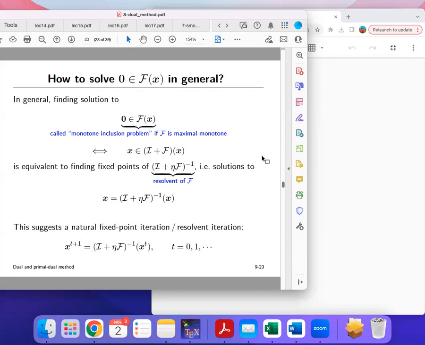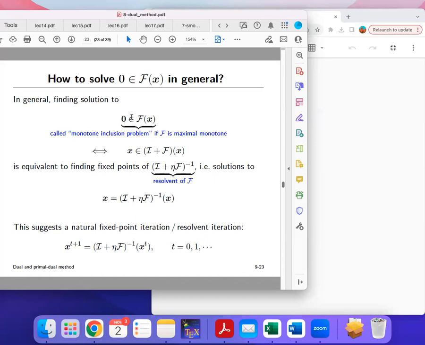In the discussion last time, we talked about the abstract problem of how to find zeros of a general operator, in particular what we call the monotone operator. The simplest approach is the proximal method that we have seen before.